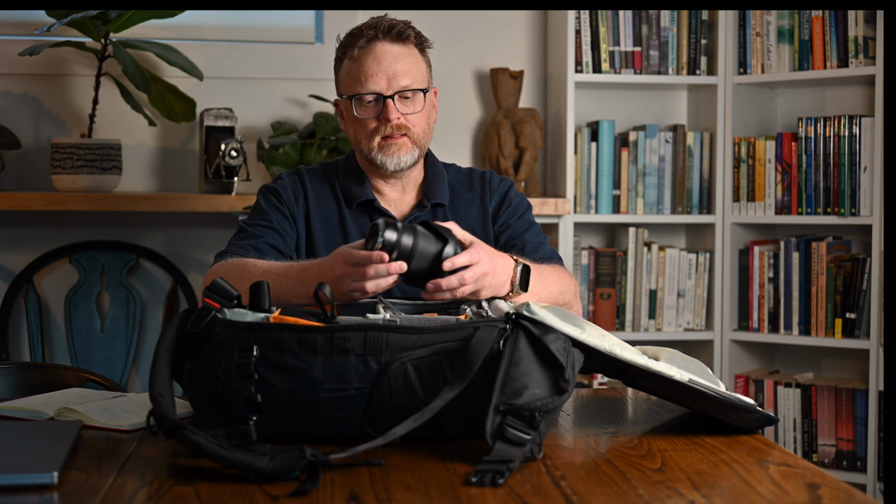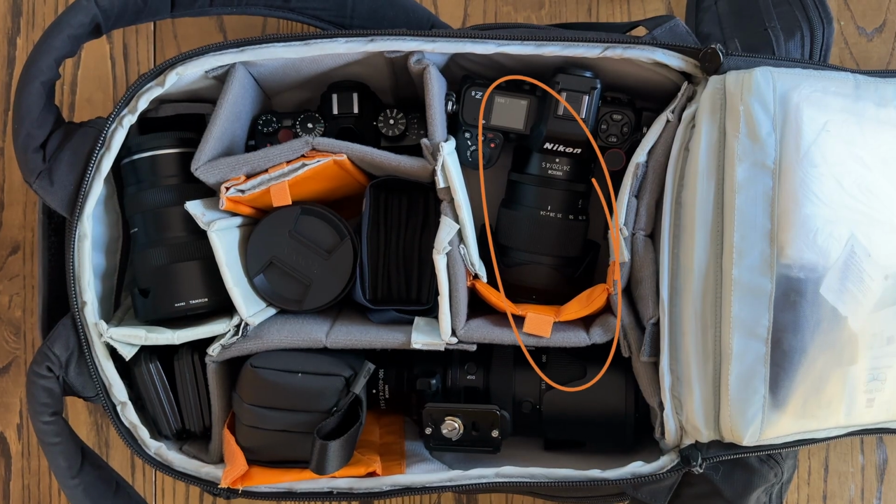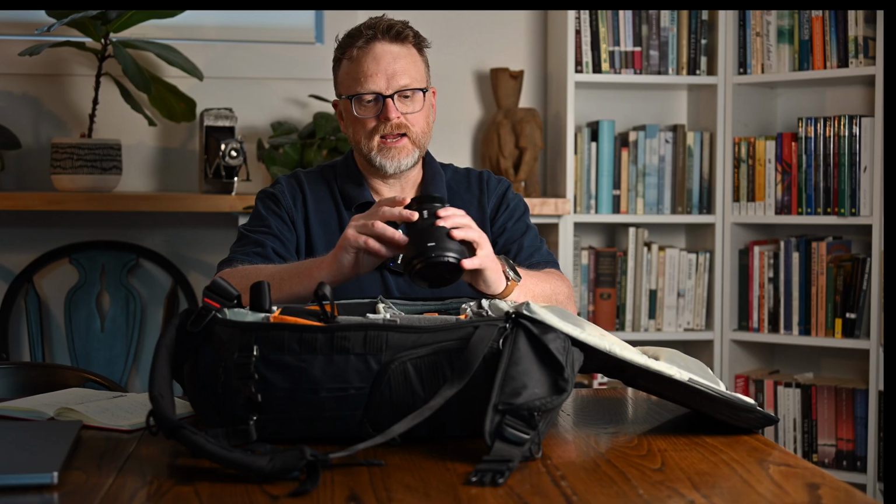This will be my primary video lens, and it will come with me on shoots, including the one that I'm packing for now, primarily as my video lens. All right, moving into the photography lenses, this is the 24-120 f4 S-line lens.